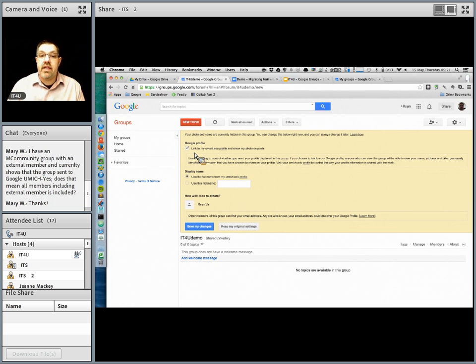If you choose to link it to your UMich profile, I would encourage you to do this, by the way, because it just simplifies your identity being the same across all of Google services. I would encourage you to choose the checkbox. This will link your group's profile to your UMich profile. That means your photo, your information, the directory information, for instance, will flow through to here. So if people want to find you or email you, especially if it's a university-based group, this makes it very easy to maintain your UMich identity in the group.